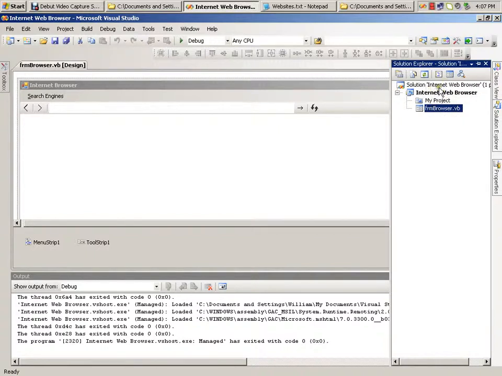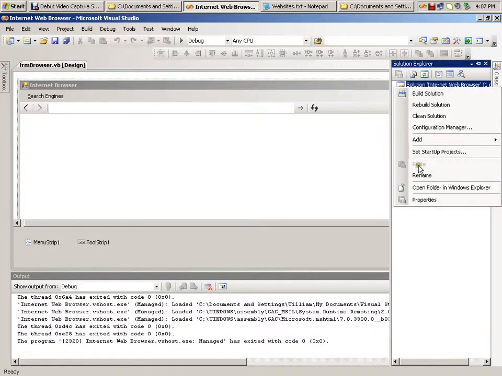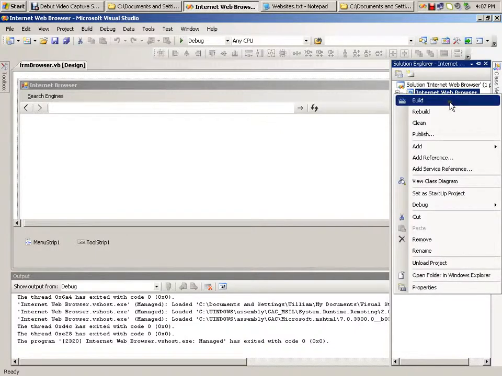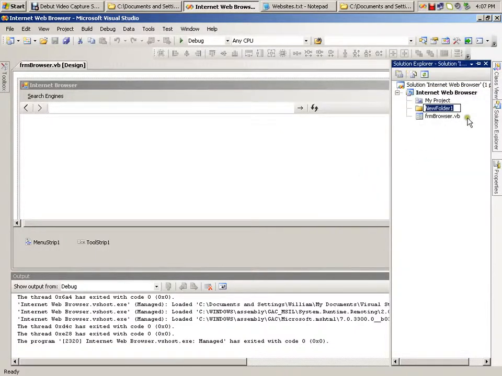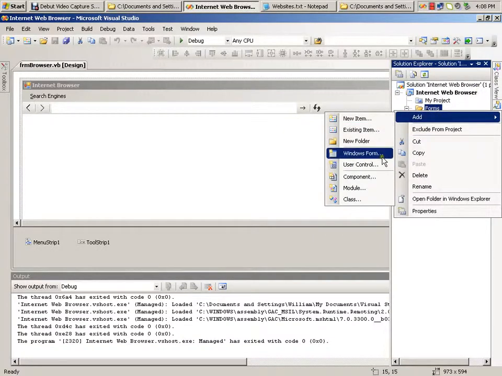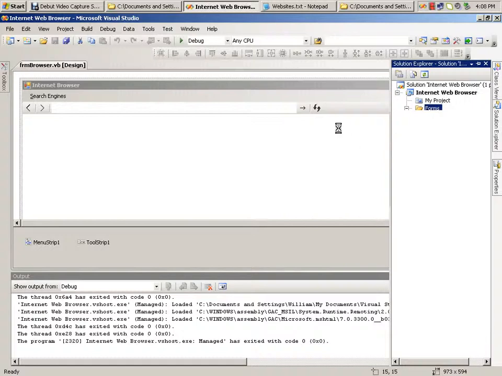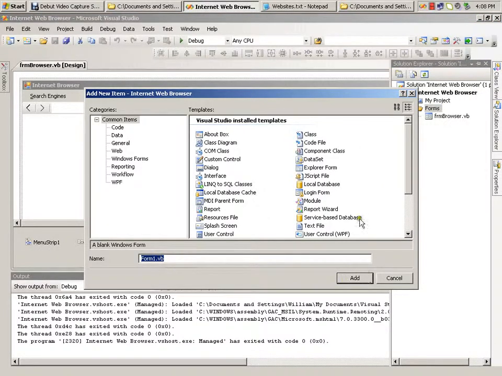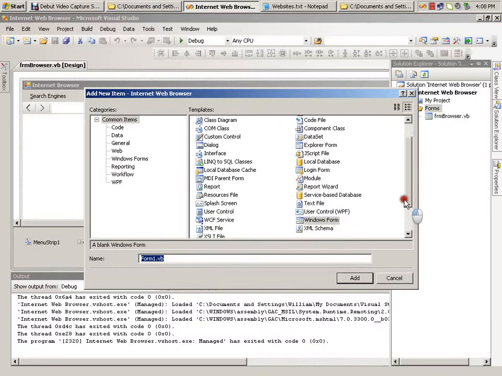Now we right click on our internet web browser and add a new folder. This is not necessary, you don't have to do that. I just like to organize my own forms: one main folder for main forms and another folder for additional forms. So I'll add a new Windows form, and instead of just clicking Add, we're going to go down until we find Splash Screen.